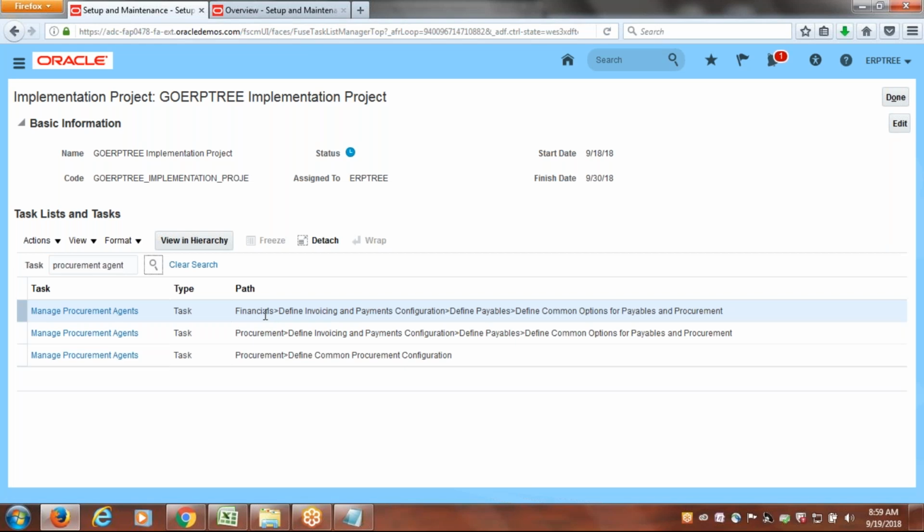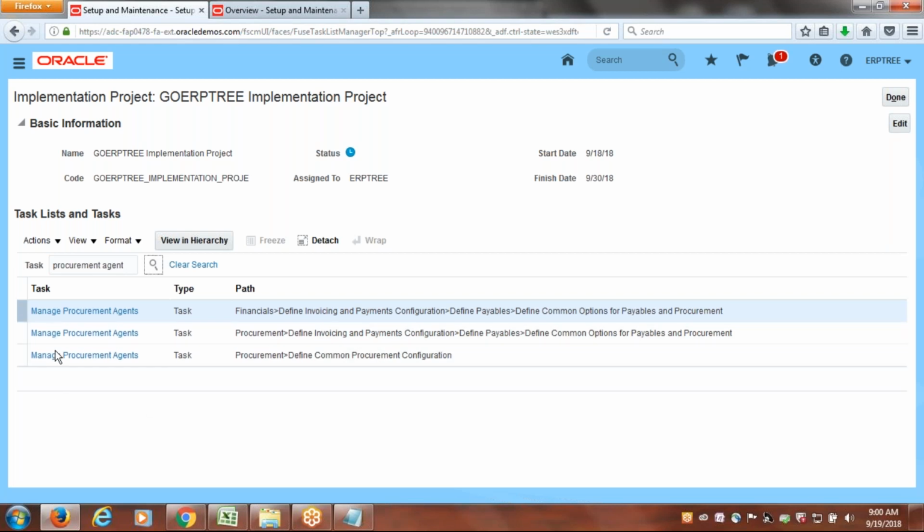If you go with our relevant path, there is one advantage. We'll understand when you do the setups, I'll explain, but always prefer to choose the task from our area only. Now we are going to work on SCM. Within the procurement only, we have our purchasing application. So you always prefer to choose the tasks related to our area.